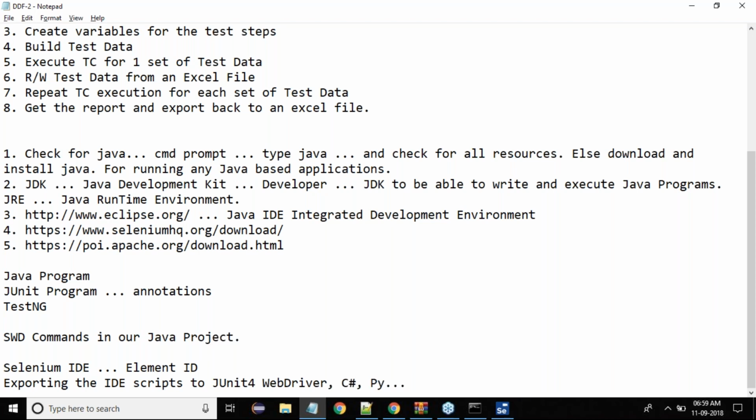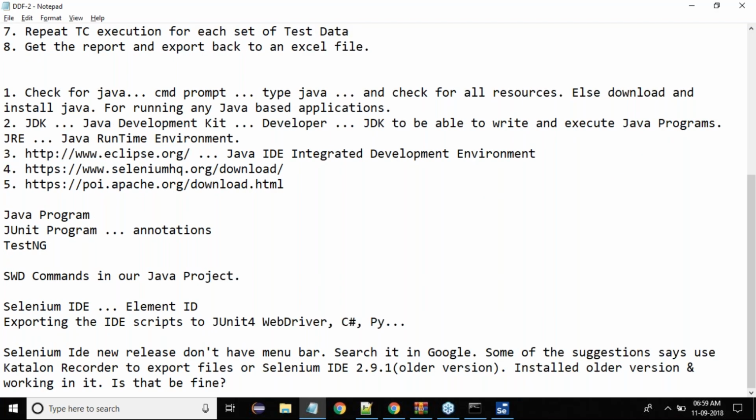Selenium IDE gives you that comfort. But team, if my Selenium IDE has the element identification, that is enough. If it doesn't have the capability to export the scripts, the suggestion given by Vijay is a very nice point, and I would like to copy this entire thing and put it out here. We're going to get into Eclipse in the next few minutes, maybe 3-4 minutes.